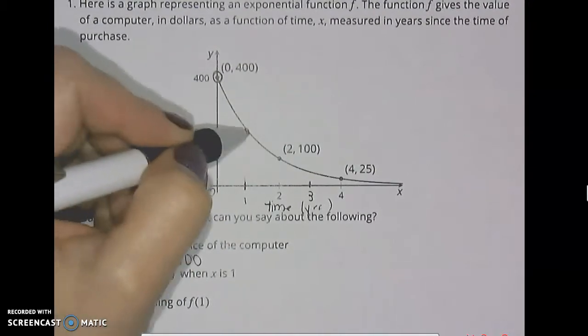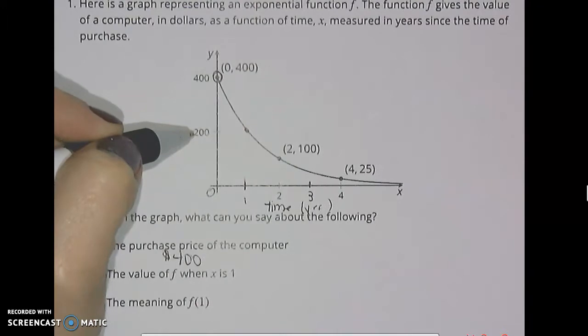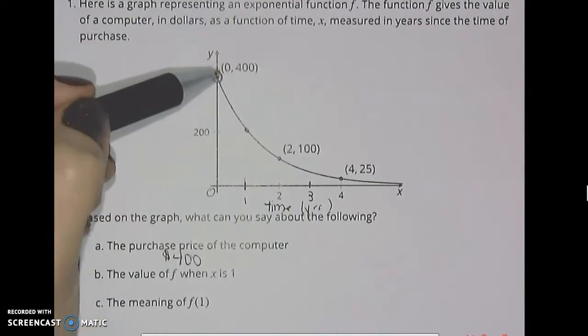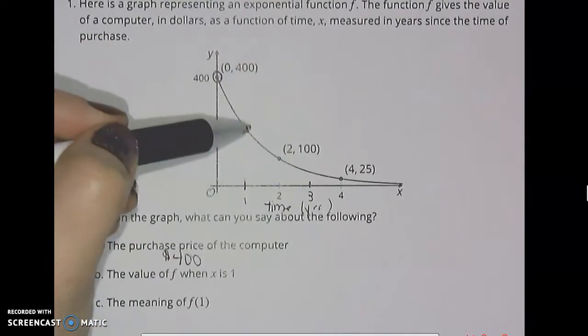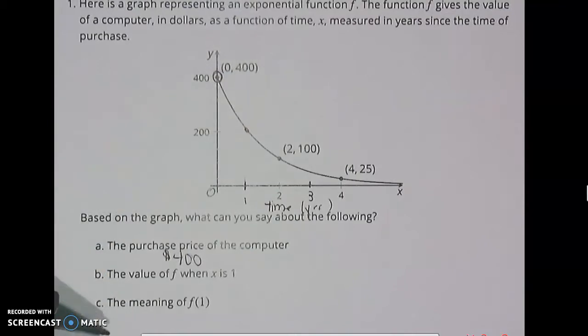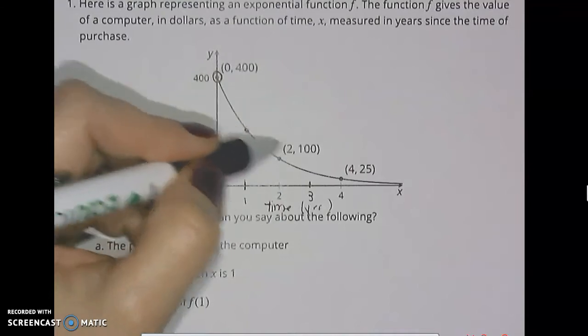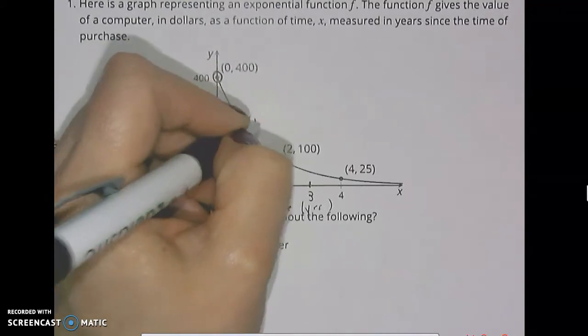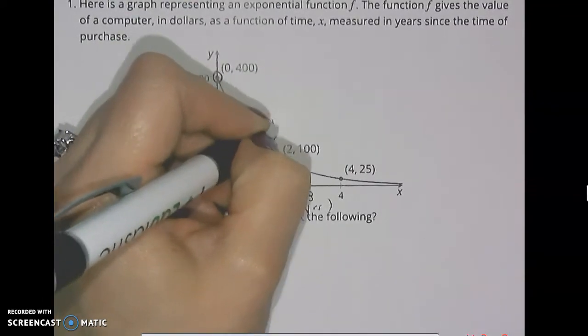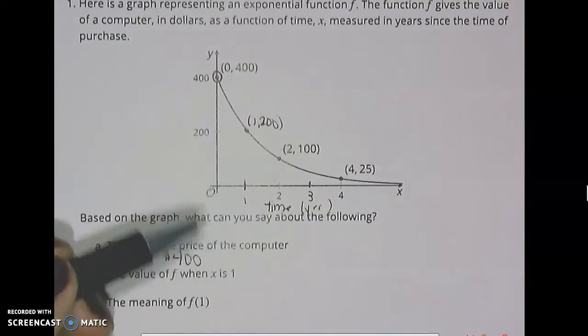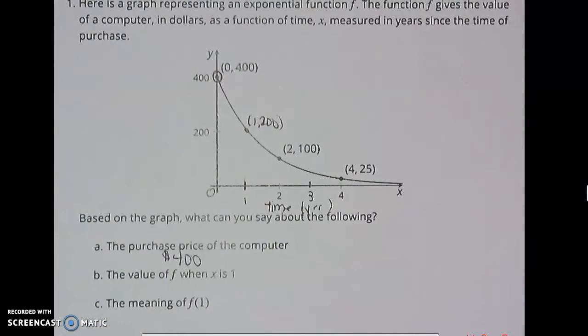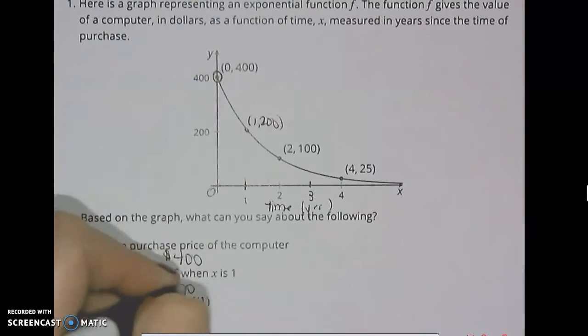we would be here at 200, but let's just make sure that that actually makes sense in this situation. If it is exponential and we're going from 400 to 200, we're cutting it in half. And then after another year, it goes from 200 to 100. So if this is the 0.1, 200, we go from 200 to 100, and so it keeps cutting it in half. So that does make sense. The value there is 200.